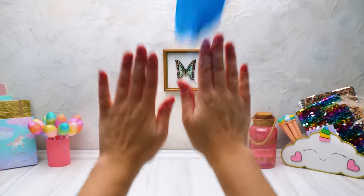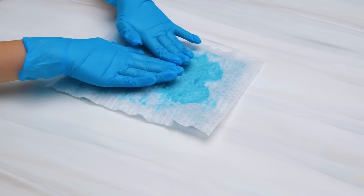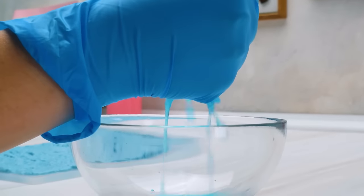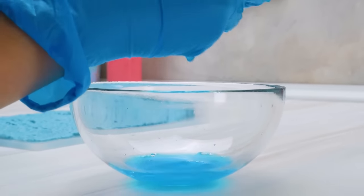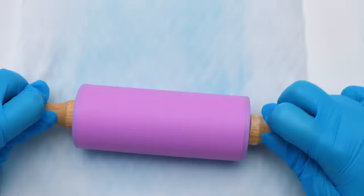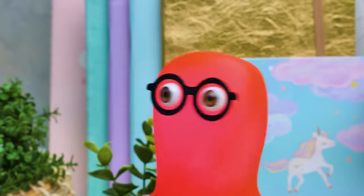Let's put on the gloves again and move on. One towel will help us get rid of the extra moisture. This way. Guys, you might need to repeat this step several times. Just remember, only gentle touches, like this. And then we're going to take another towel and a rolling pin to make sure that all the extra water comes off. Shiver me cheddars! Why do I keep getting the feeling that we're cooking today?